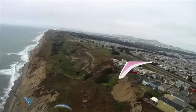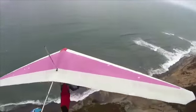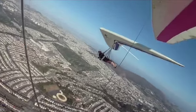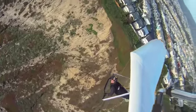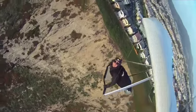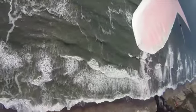Relative work was common when the conditions were right, and we just got curious about how it would be to touch wingtips. What was interesting is that when you go to approach touching wingtips, there's a barrier of air that tries to prevent that, and you really have to give it a good force to touch it and find that exact amount of force that it takes to tap it and not over touch it.